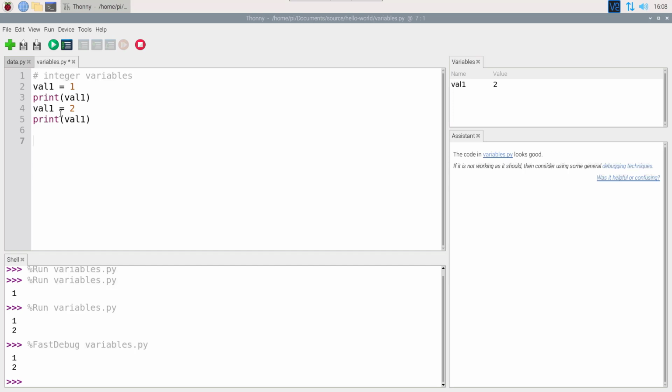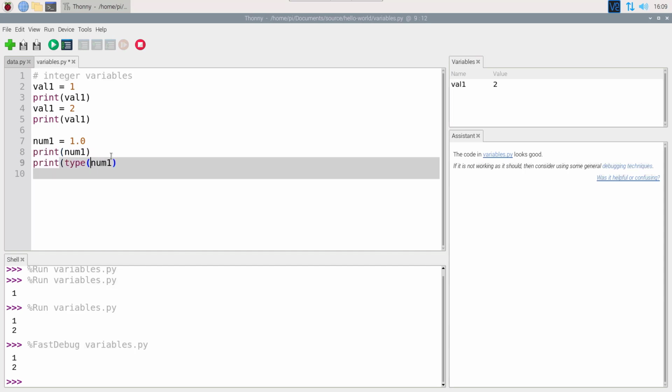So let's take a new variable, let's call it num1, and I'm going to assign it as a float. So it is 1.0 for the value. And if I do a print on that, let's do print num1, and we would expect that to be 1.0 down here in the console or in the shell. I'm also going to do a print of the type of num1 just to show you that it is a float whenever I print this.